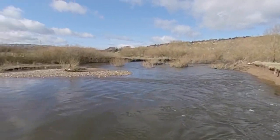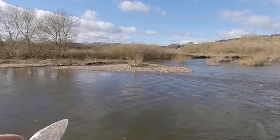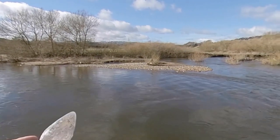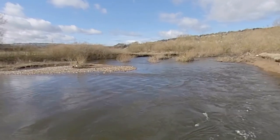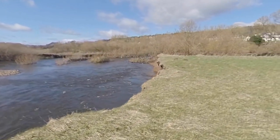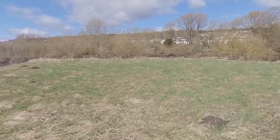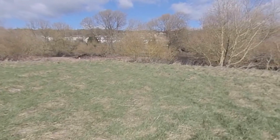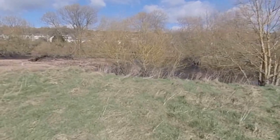Just look how fast that current is. You can see through that lens — all the debris is just under the water, which needs to be investigated at some point. The overhangs where the water is undercutting — how am I going to make it down there? I think I will. Here we go.